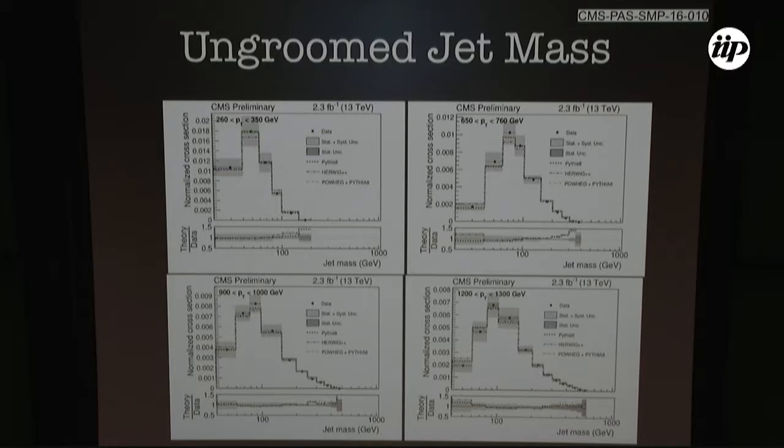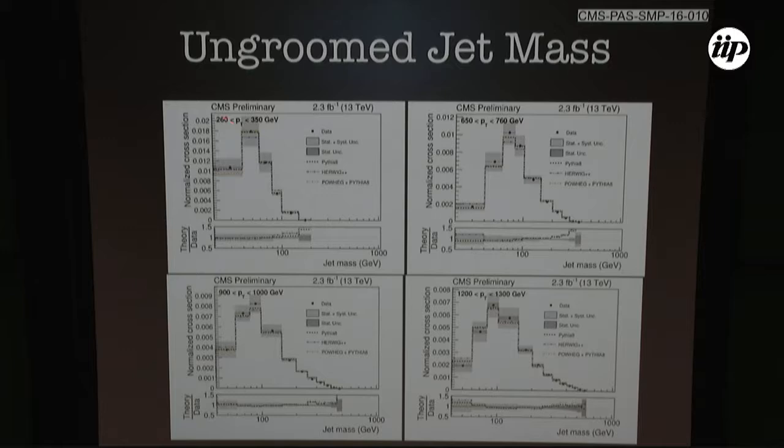Since this is not an ATLAS talk, although I'm in ATLAS, I don't have to show all the ATLAS results. This is a very nice result from CMS, which was shown in Boost this year. They measured the jet mass, the ungroomed jet mass, so they didn't apply any of the grooming techniques. And they compared in different pT bins the jet mass against different simulations: Pythia, Herwig++, and POWHEG plus Pythia 8.